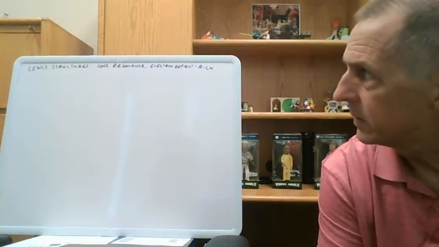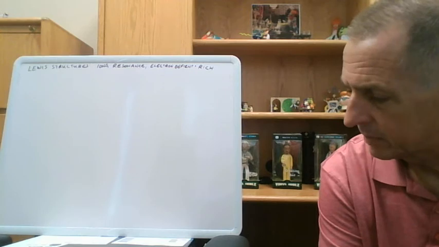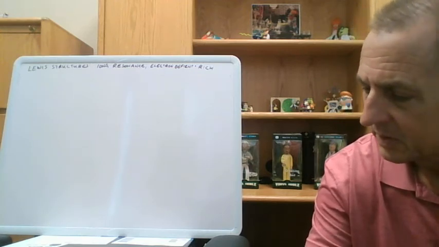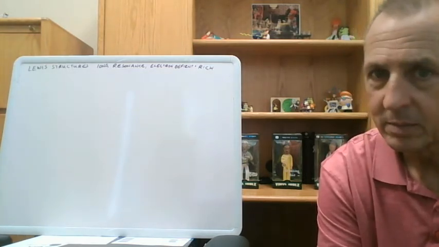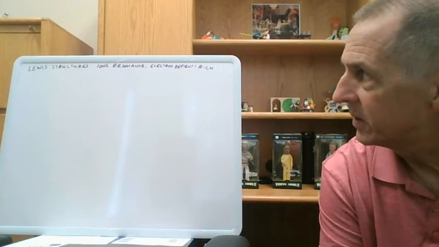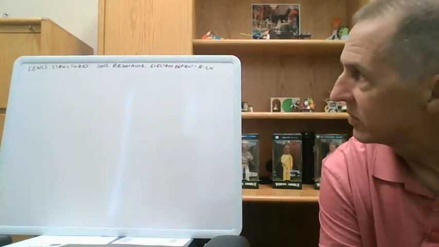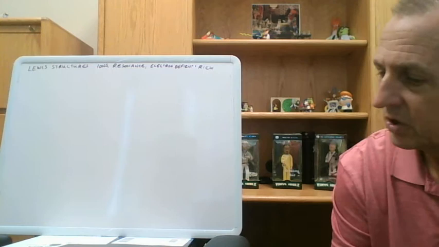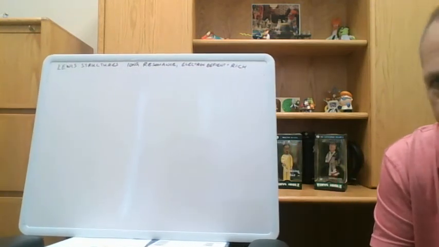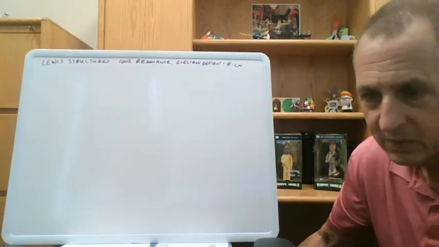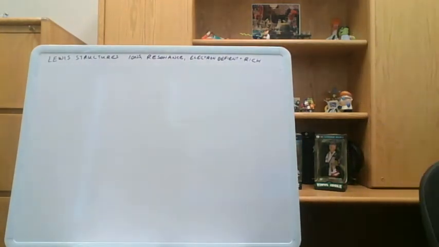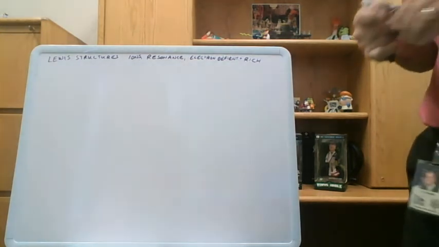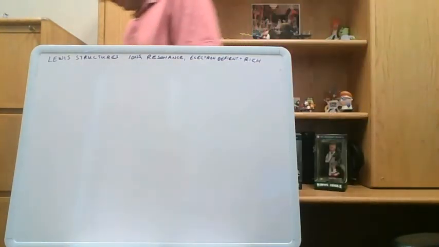We've previously looked at Lewis structures, so this presumes that you have some basic understanding of how to draw Lewis structures. And we're going to go into a couple more concepts to do with Lewis structures: what to do if you have an ion, resonance structures, if something is electron deficient or electron rich. So let's run through a couple examples of Lewis structures with these other situations that we haven't seen before. And it's really just a continuation of what we've already talked about.